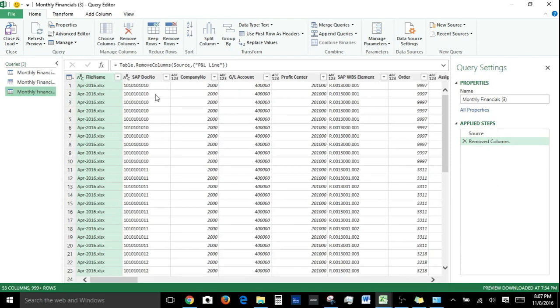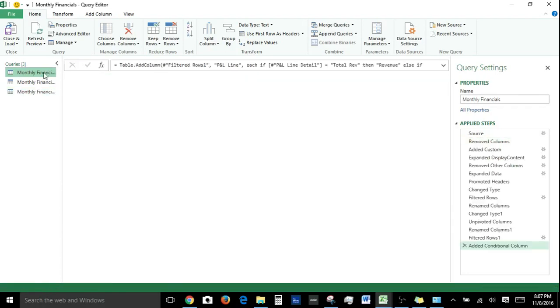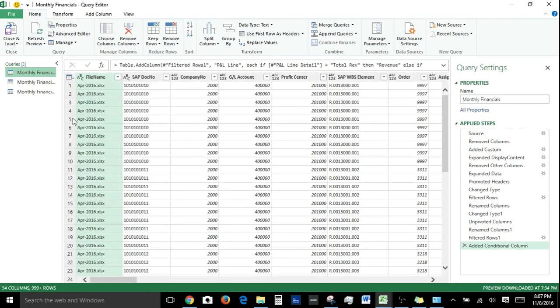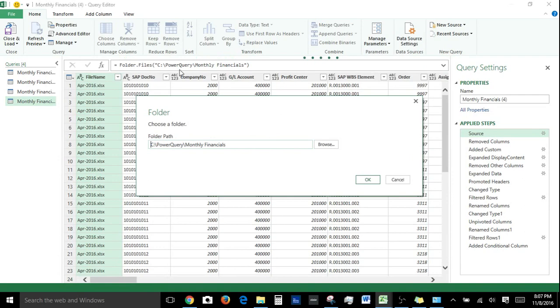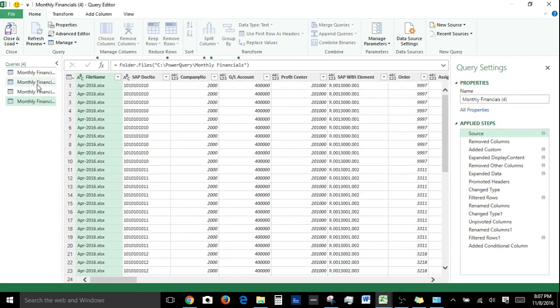For example, if I'm supporting a line of business right now, let's say hardware. So I pulled this financial information from a particular folder for hardware. In the second query, I want to pull all the financial information, year-to-date numbers for software. So all I got to do is, here's a duplicate query. So let's create a duplicate for this one because this one has no steps. And I just change the source and point it to the new files located in a folder. And this is going to pull the data from that particular folder. So very helpful.